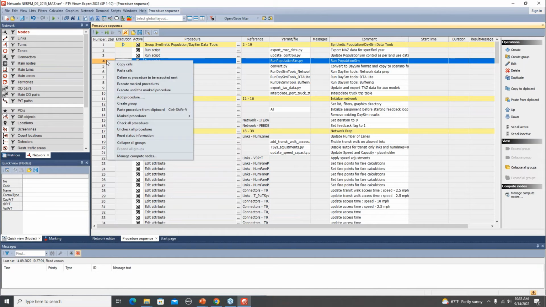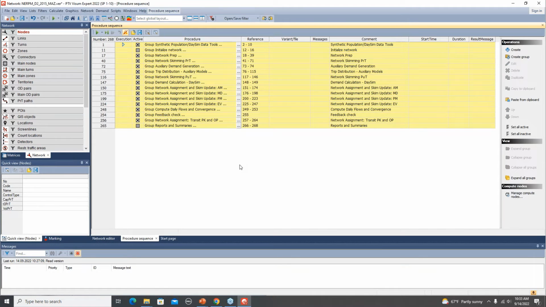So let me quickly collapse all groups again. You can do collapse all groups, and assuming you have made changes to your procedure sequence, or you have loaded a new procedure sequence, before running the model, there's another step, which is to set the number of processes for DASIM.